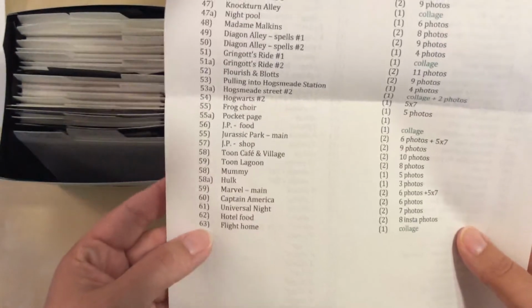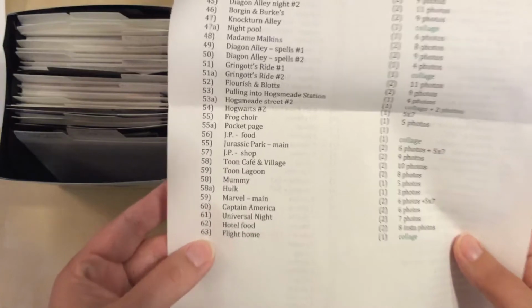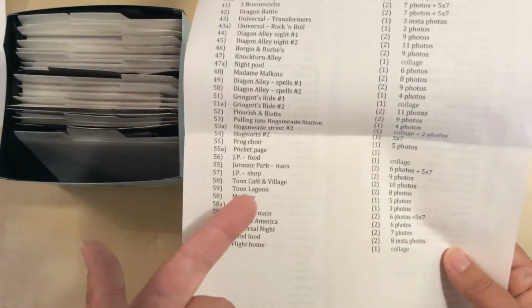And then I know by the time I get to the end exactly how many pages that's going to be. So really I'm going to end up with 63, and that includes the opening page and the closing page. So the flight home will be the closing page.